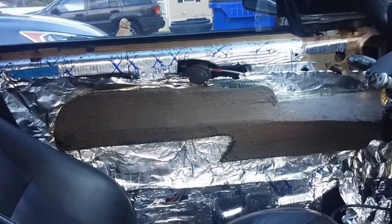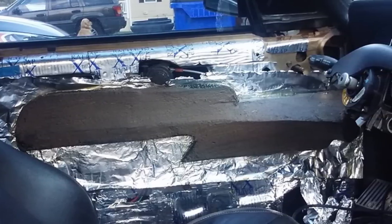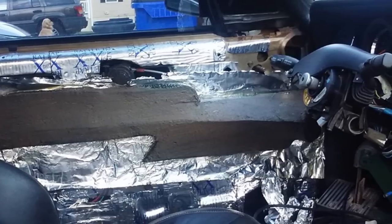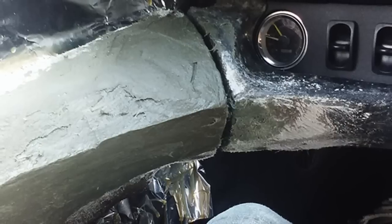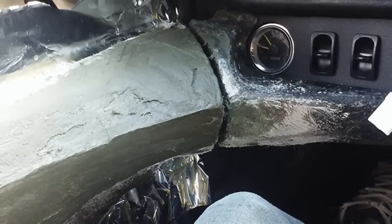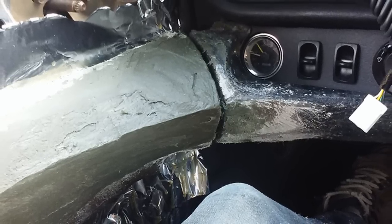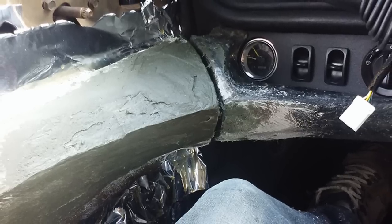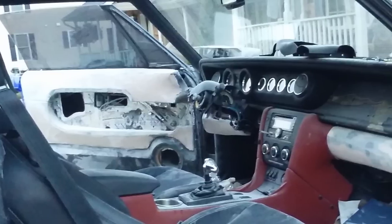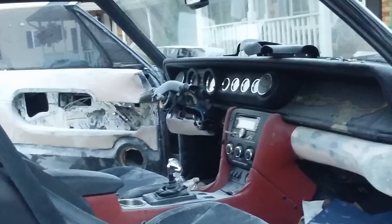We're going to be doing these parts on the car, otherwise they're not going to fit when you try to put them in. I would leave this for a couple of days — two or three days — before you take them back off. Here I'm trying to line up the parts to make sure that when the door is shut, the parts line up properly. I do the bodywork at that point instead of off the car to make sure they match up very well later on.